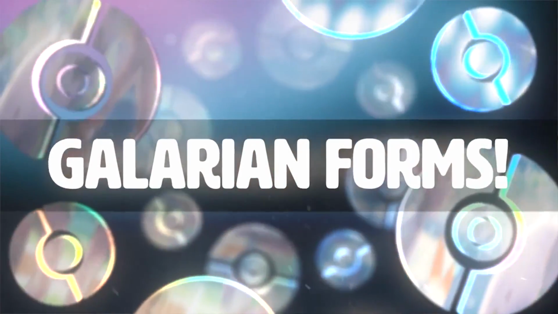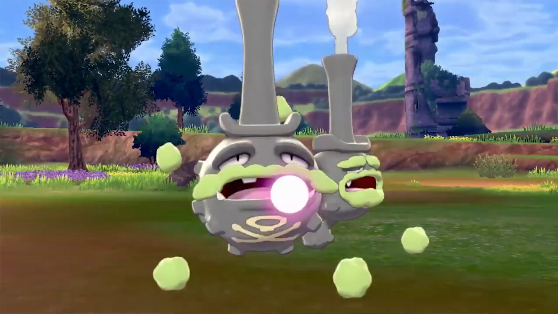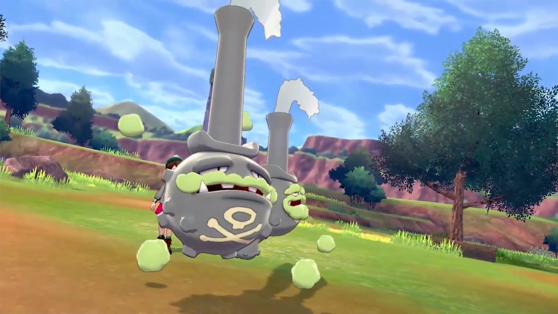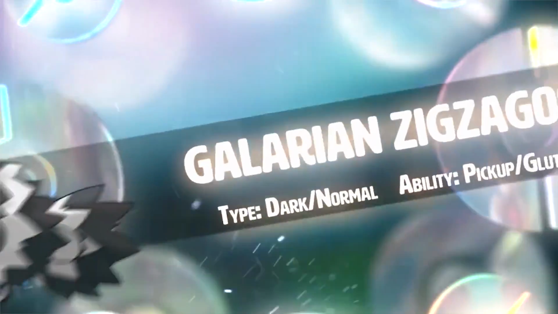Next, we're gonna start talking about Galarian forms. So this trailer finally revealed to us that we are going to be getting special Galar region variants of some old Pokemon. Just like in Pokemon Sun and Moon, where some Pokemon like Rattata and Dugtrio got Alolan forms, some Pokemon will be getting special Galarian forms in Pokemon Sword and Shield. Starting things off with the first Galarian Pokemon, we're going to be talking about Zigzagoon.